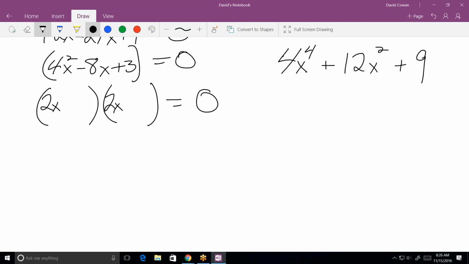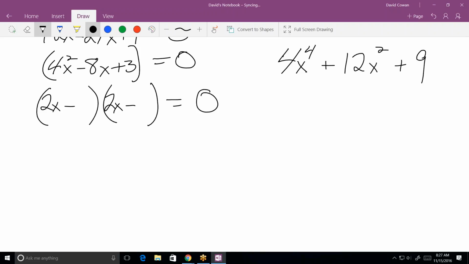Well, you're going to have to get a negative 8x. So probably double negatives. Let's think about this for a moment. The only way you can produce a plus sign in front of that 3 is if the signs are the same. They either have to be negative negative or positive positive. And then you look to the middle term, which is negative, so they have to be negative negative. I'm convinced that factoring is best done step by step, exactly like I'm doing it.